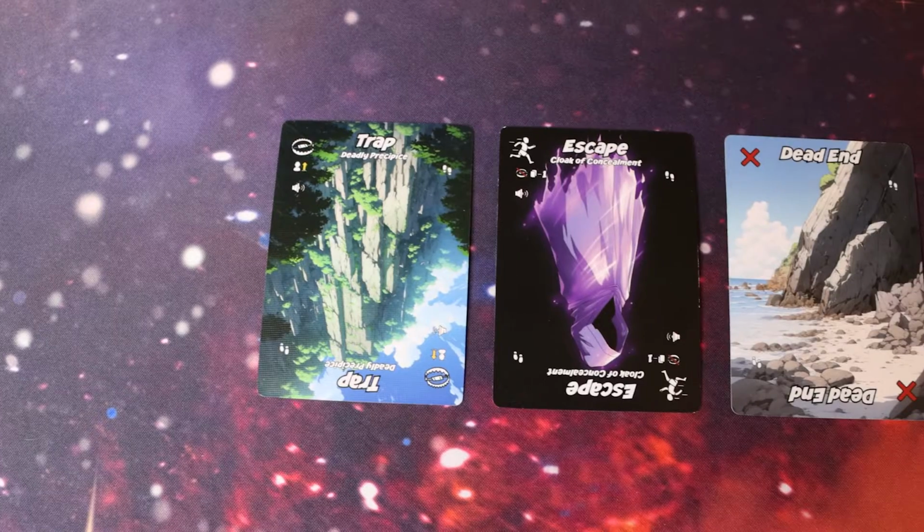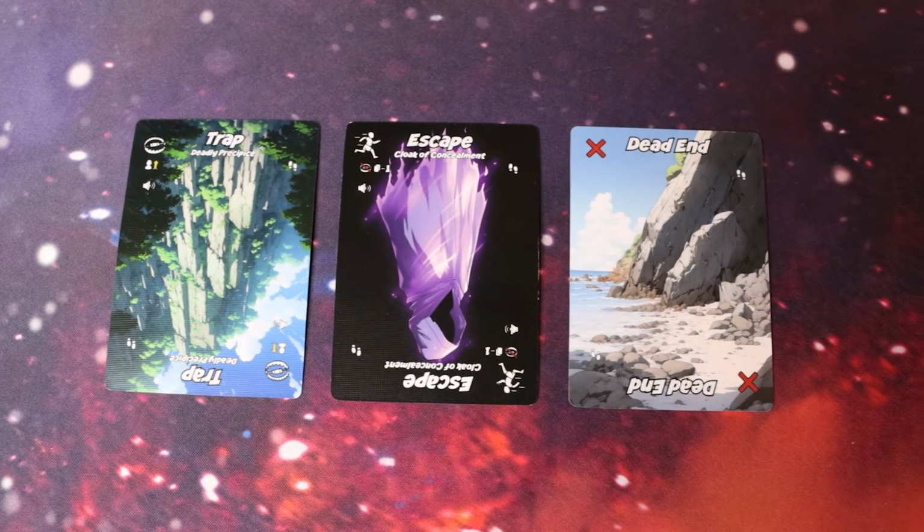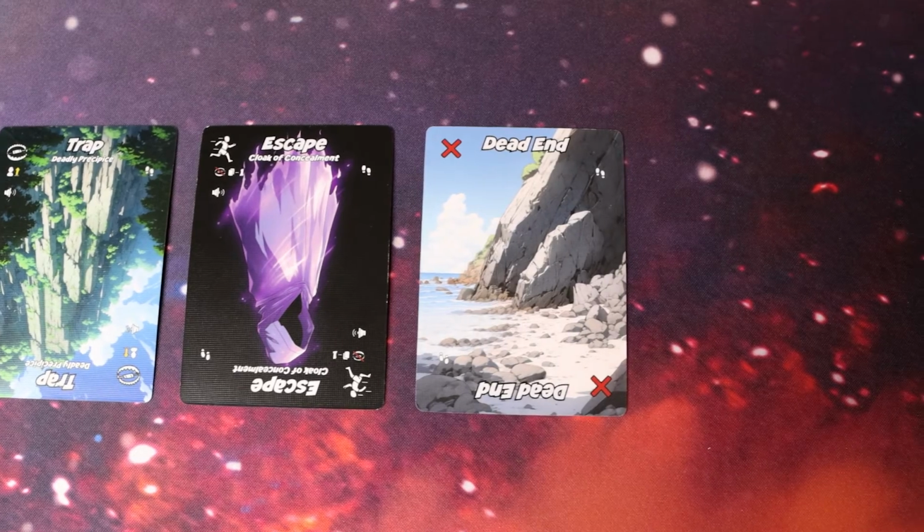Yes. So those are the basic cards. Now, there's also special cards. There are things such as trap cards, escape cards, and dead end cards. And everyone's going to be having an action pile and a history pile.